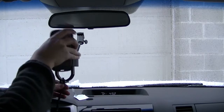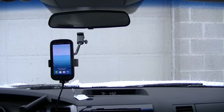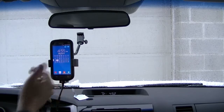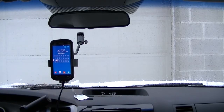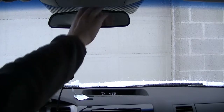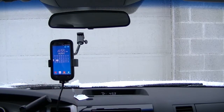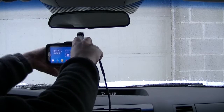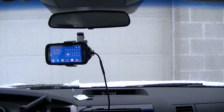And put your phone in. Okay. Now I'm banging on it, so it's moving, but it's attached. It's attached really good. And it's at least as good as the rear view, so it's not going to be moving around on you. So yeah, there you go. And then loosen it if you want to go this way. And tighten her down, and you have what you need.